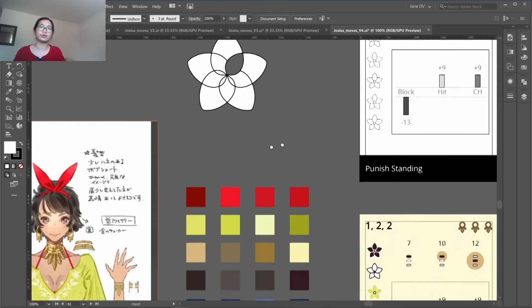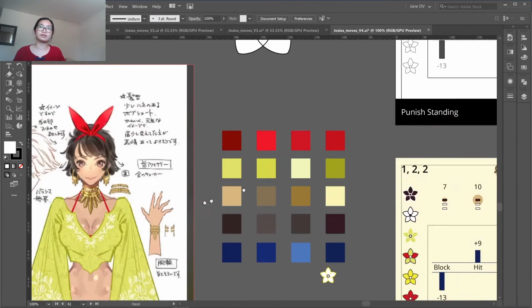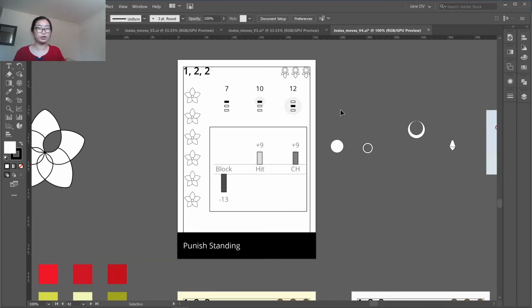I just drew one of her, I think, jewelry, her rings on her skirt. I drew this, and then I thought, oh, this will be a nice embellishment. It was just meant to feel like her, right? It didn't really have much meaning, just meant to feel like it's Josie, it's her. Okay, so direction-wise, I was happy with startup frames, happy with effective range. I still had to explore damage.